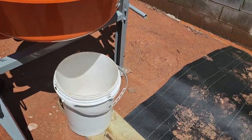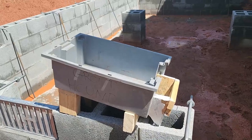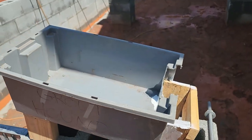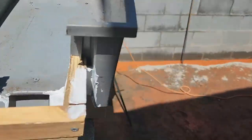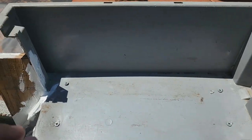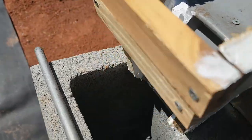And I got a bucket here, I'm just going to pour them by hand. I got my little homemade grout hound that I put together out of an old tub and some scrap pieces of wood. Just dump it in this tub and hopefully it'll flow down this little funnel right into the cell.